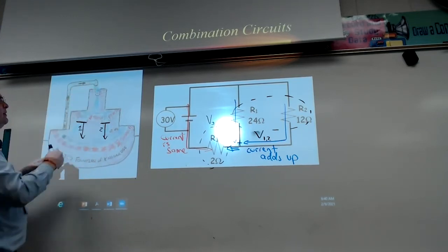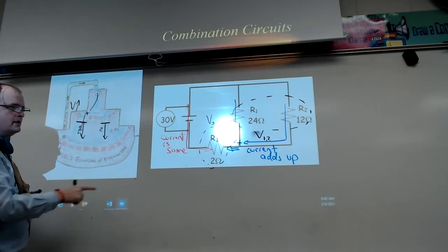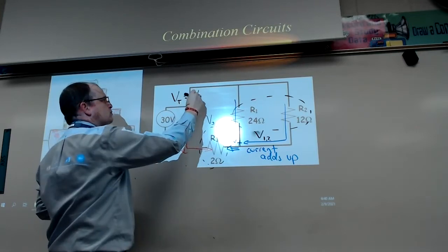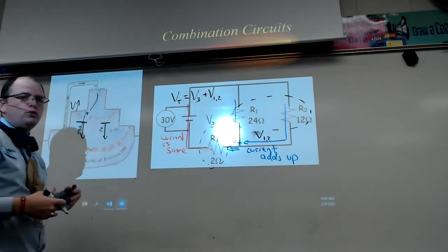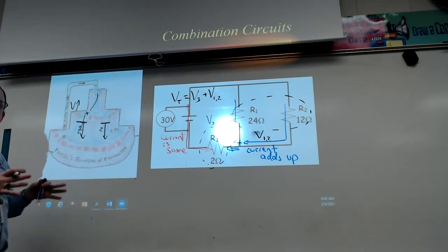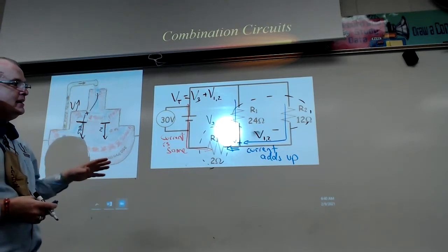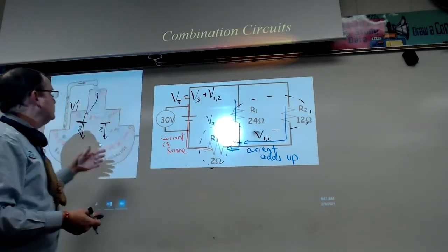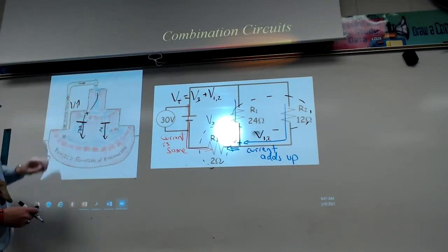What we remember in series is drop plus drop equals the total of the pump. In other words, for this circuit, the total voltage at the battery has to equal the drop right here at resistor 3 plus the drop at resistor 1 or resistor 2, because they are in parallel. It doesn't matter which path you take. The biggest change from our parallel rule was in parallel, we said it added up to the battery. In combination, they are equal, but there's other pieces to add to it. Just like in our fountain, there was a piece here that took away from the pipe and a piece here that took away from the pipe.